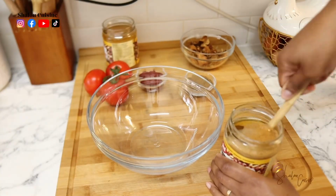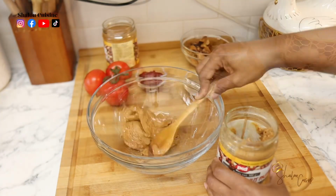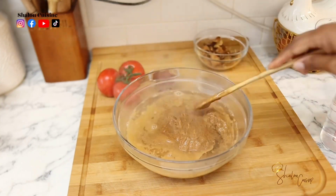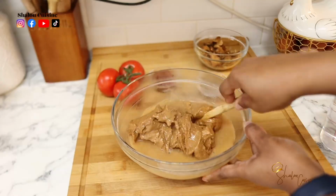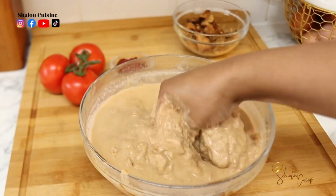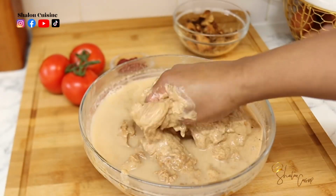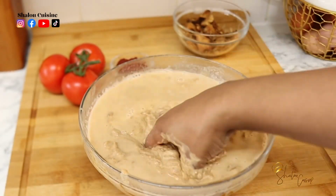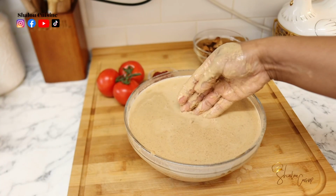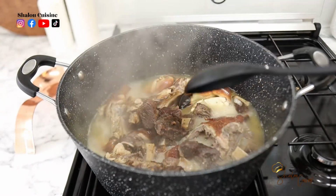Meanwhile, I'm going to get my peanut butter ready, and here in my bowl I'm adding my peanut butter. I'm going to add some boiling water first, and I'm going to use a spoon to mix it till it cools down a bit, and then I'm going to wash my hand and put my hand in there because it works best for me. Yes, my hand does the job better than the spoon at this point. So do it the way you feel like you can do it, okay? Just make sure you mix it well till you get this consistency and this liquid, like your peanut butter is well mixed. Set it aside, and yes, I'm going back to my soup, and this is what it's looking like.